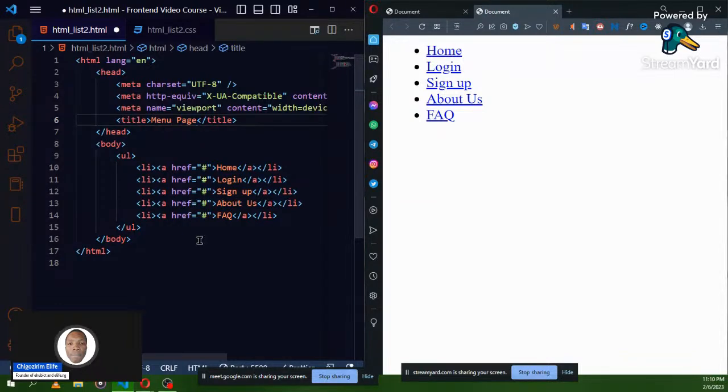So after doing this, the next thing I'm going to do now is the styling. In the styling, should we do it external CSS or should we do it inside the web page?